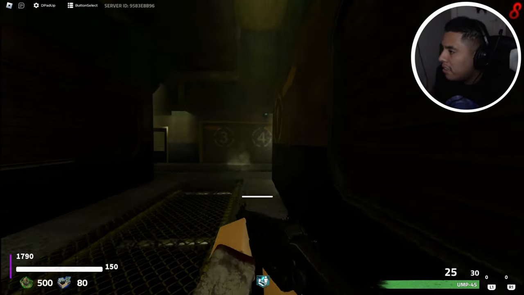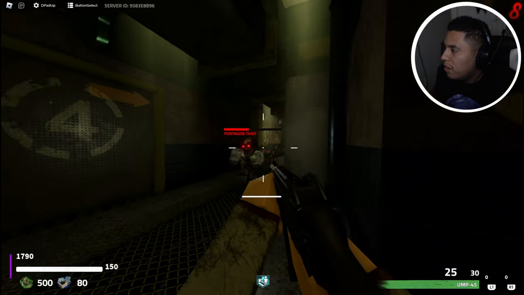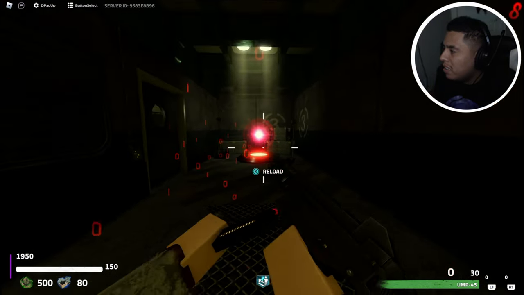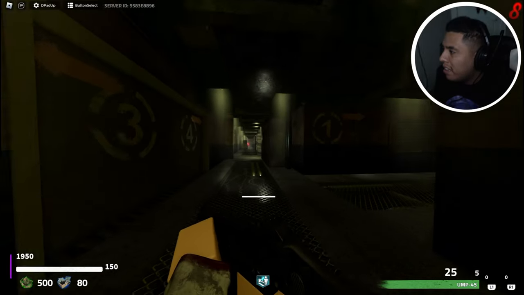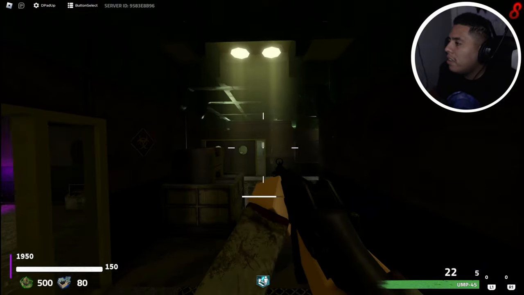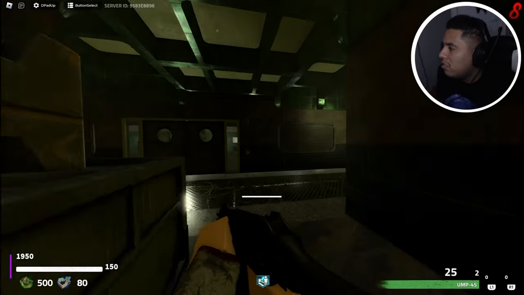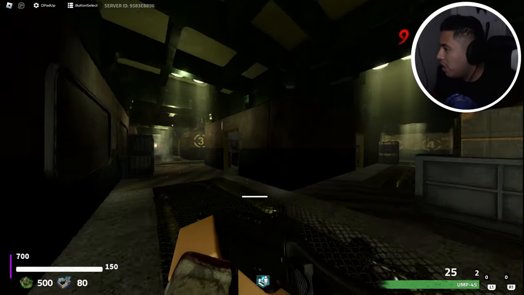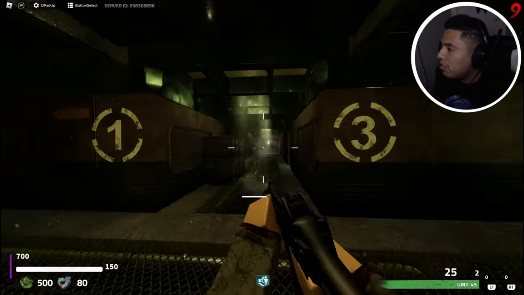Where is he at? Oh, he's over there. Let's kill him. Where you going, boy? You ain't slick, boy. Where you at? There you are. Ah, dang it. It's alright. We just want that one objective. Dang, so there's no box over here?